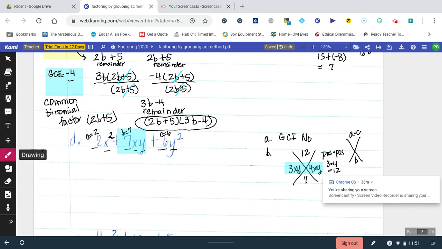Okay, back to the pen. All right, I'm going to keep this. Keep 2x squared. Rewrite this. So that's going to be, and I'm going to put the 4xy with the 2. Plus 4xy plus 3xy. 3xy goes better with the 6y squared. And you're going to keep that. Okay. All right, now I'm going to group.